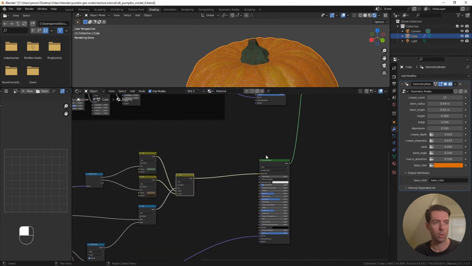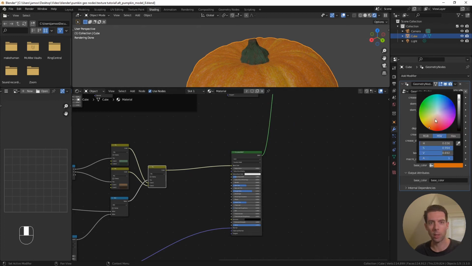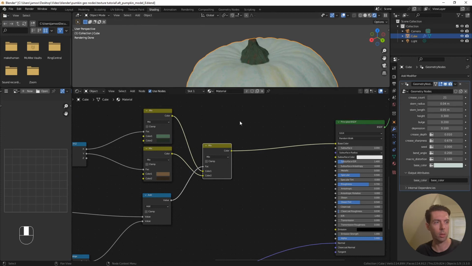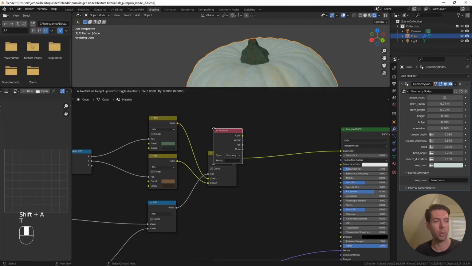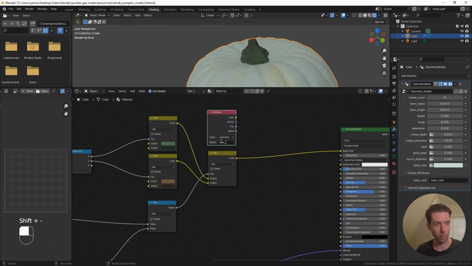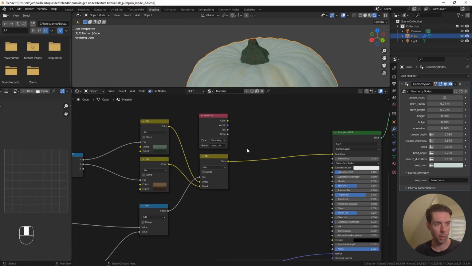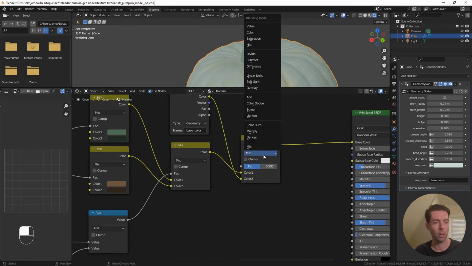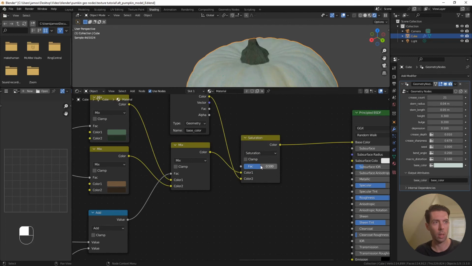Then one more thing I want to do, when we change between our different textures, I want that base color to affect the stem color just a little bit. So if you look, when we go over to this desaturated pumpkin, I want that to affect the stem color a little bit. So let's bring in another attribute input. We'll make this our base color, and we're going to plug that in. Let's do another mix RGB. And I'll take this base color to the second input, and let's just make this the saturation. I want it to be kind of a subtle change, so let's bring it down. We'll do 0.4.